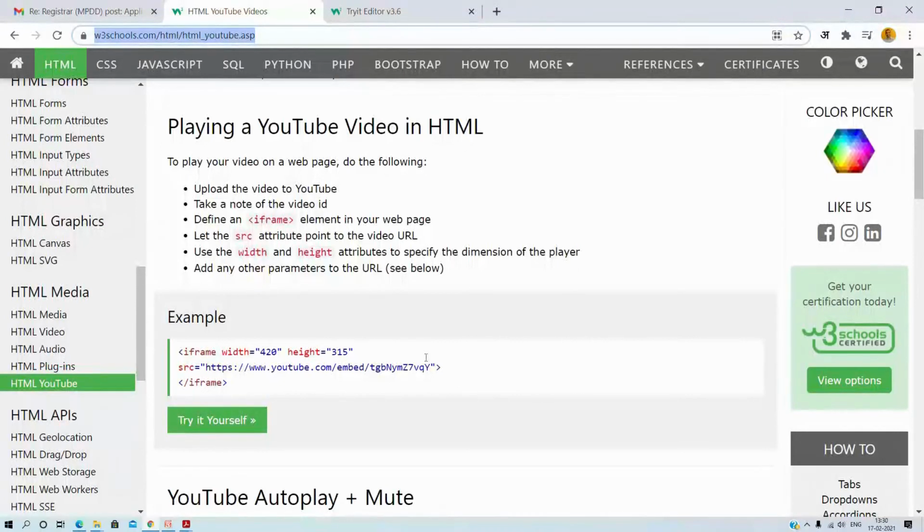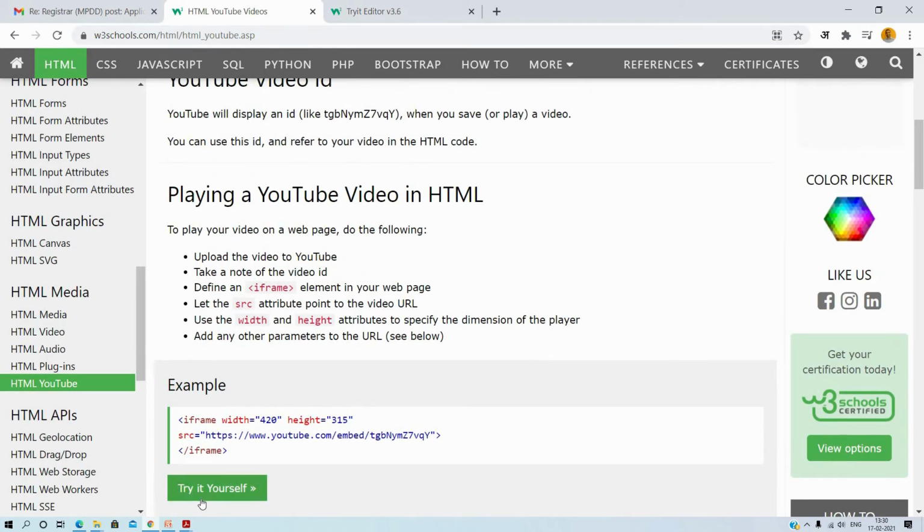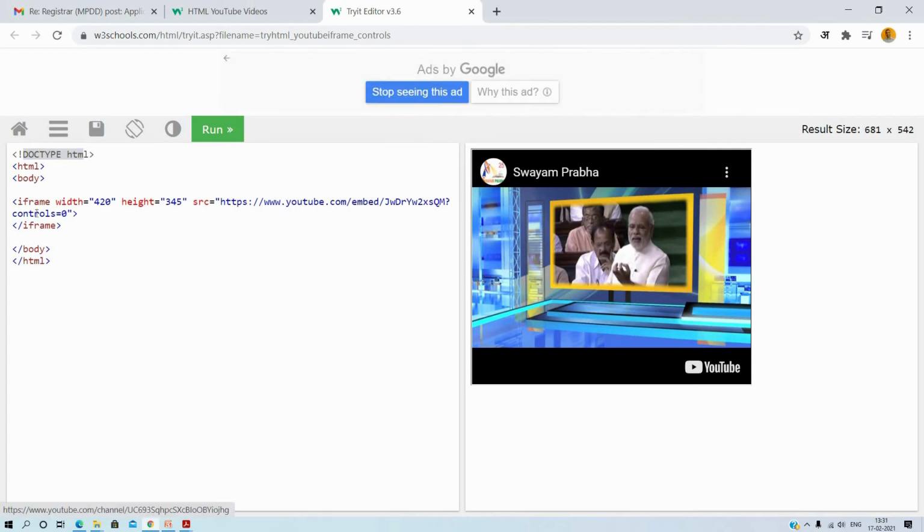You can follow the instructions: upload your videos into the YouTube server, and once it's available, you can get the short URL of that video, which you give for embedding into the HTML.